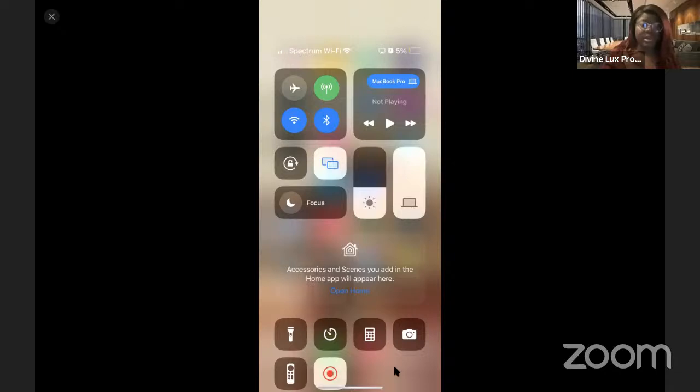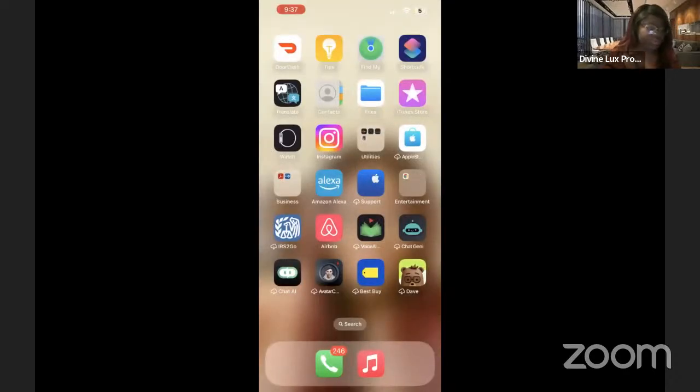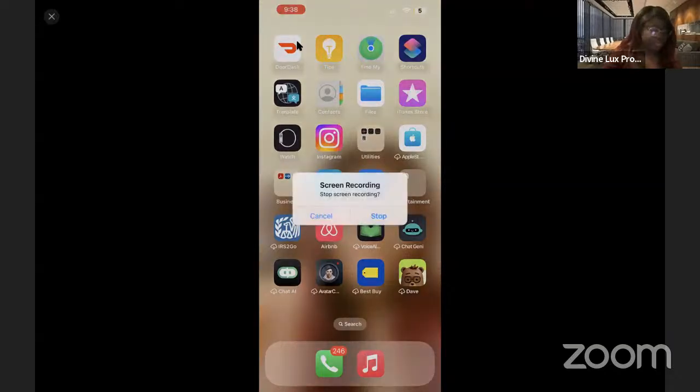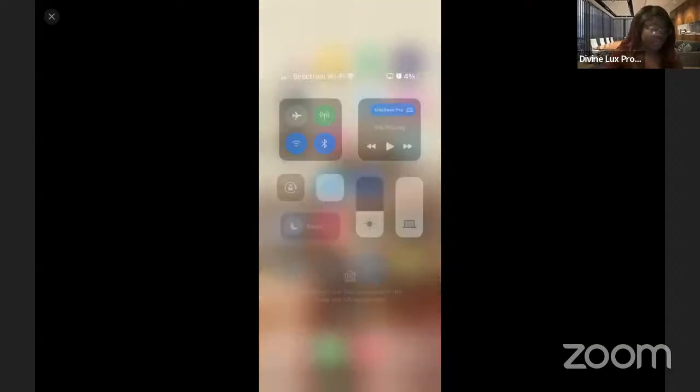And then you can go back to doing what you were doing. The screen recording indicator in the corner will stay red until you're done. Once you're done, you click stop, and then it saves to your photos. And that's just on the iPhone.